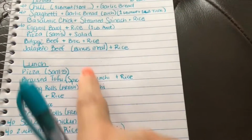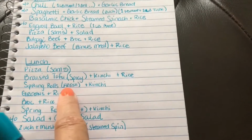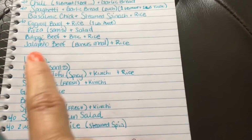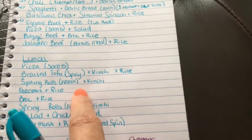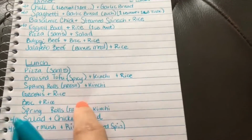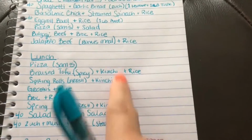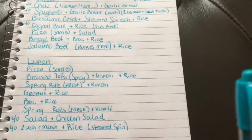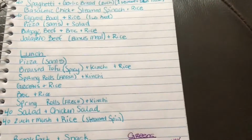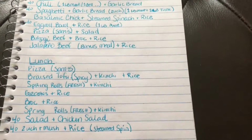And I don't put a date on here. Sometimes I do, sometimes I don't. It just really depends on what's going bad in the refrigerator, especially when I have a lot of fresh produce that I'm using. If the spinach starts to go bad tomorrow, we're going to make that tomorrow. We're not going to let it go bad and not be able to use it. So I just kind of play that by ear on the vegetables, and I put all of my old produce in the front and my new produce in the back, so I know what I need to use right away.